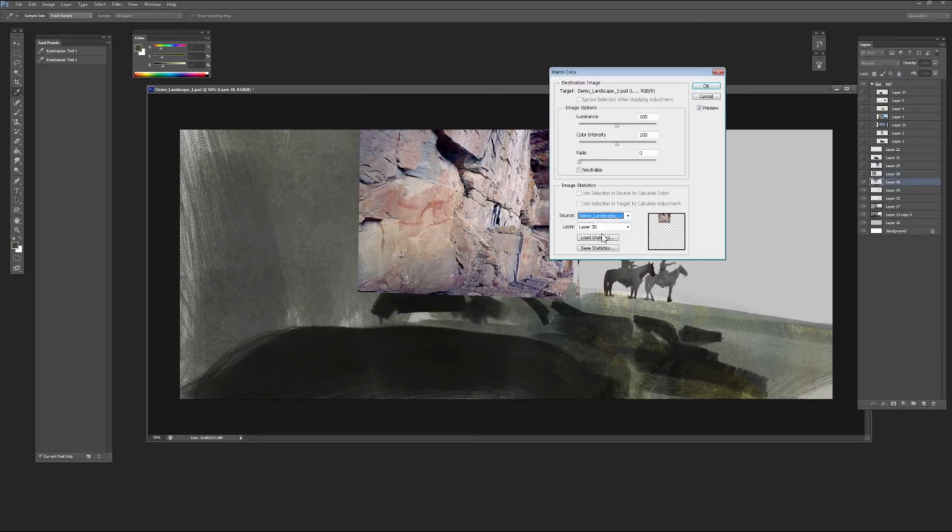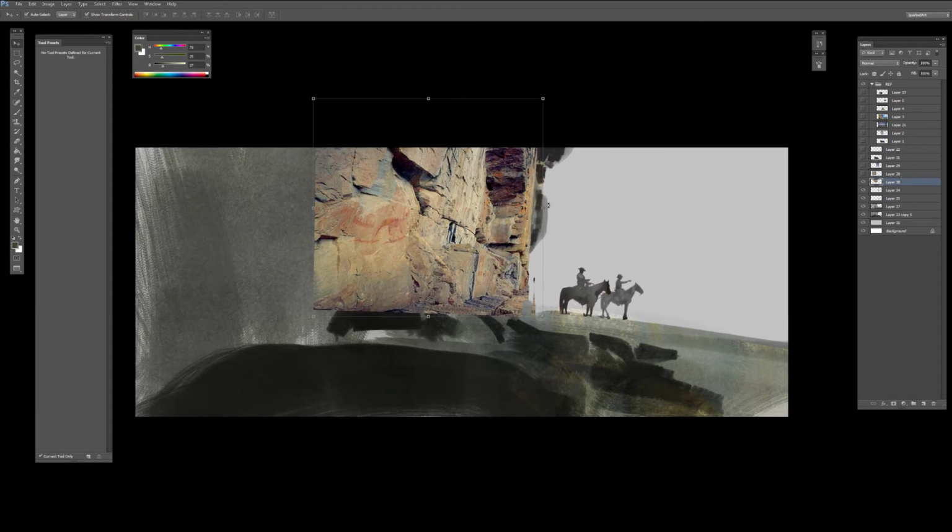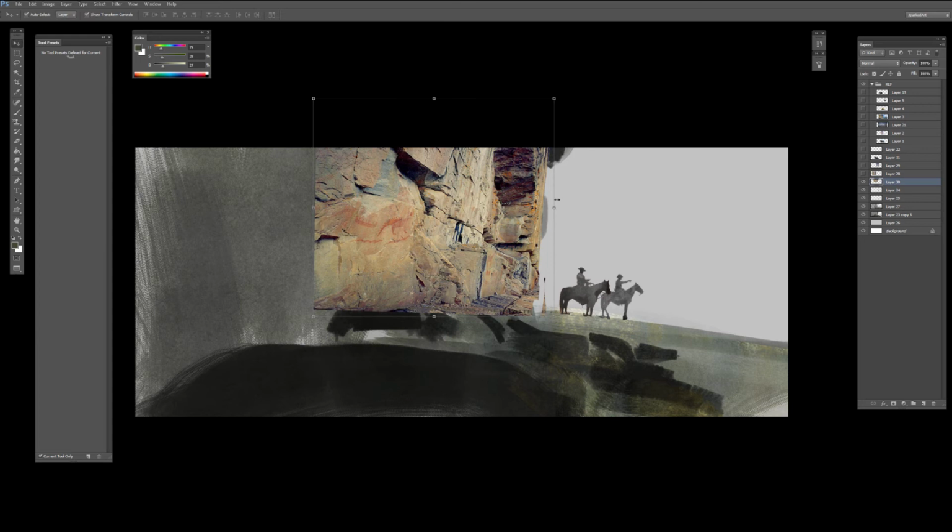And go ahead and match color this value. Match color is an adjustment mode under image, it's really handy for just trying to get some variety of color here.